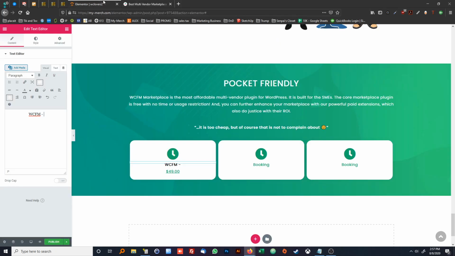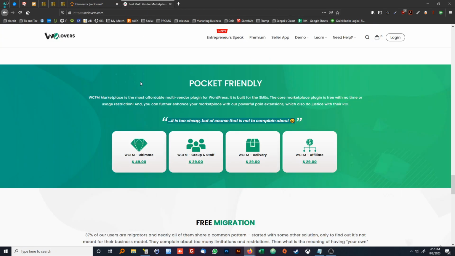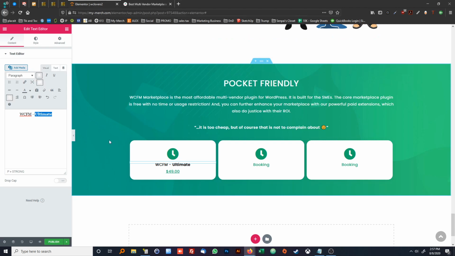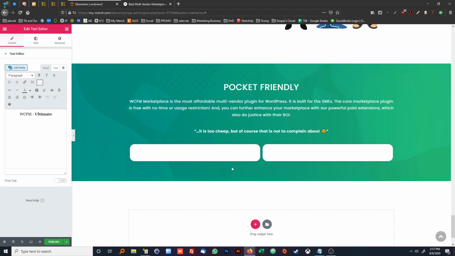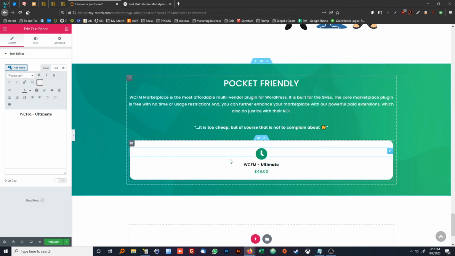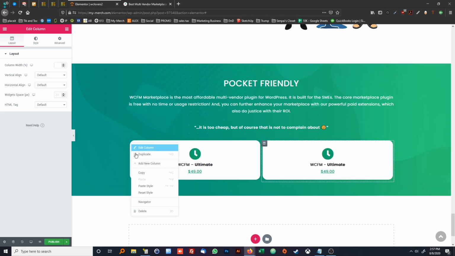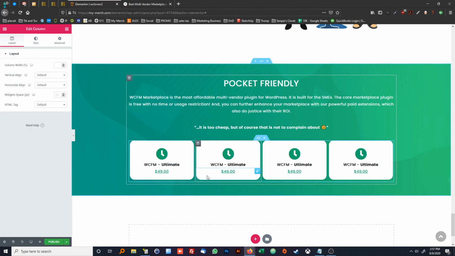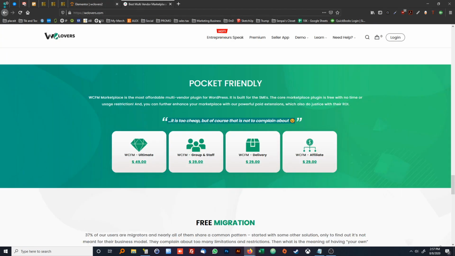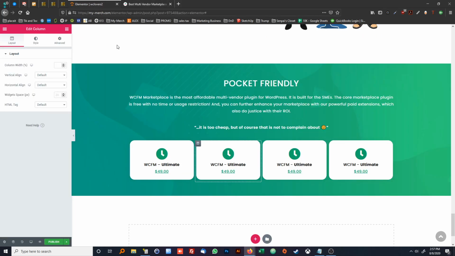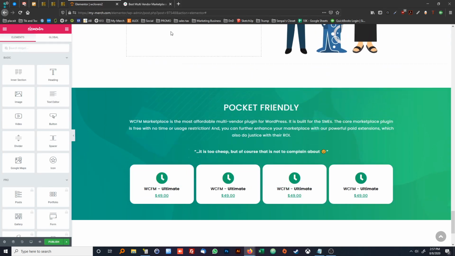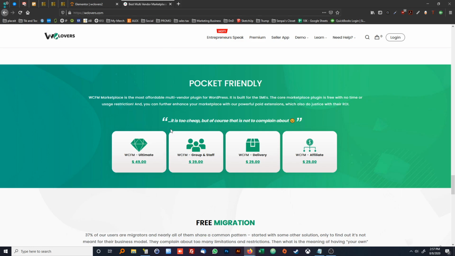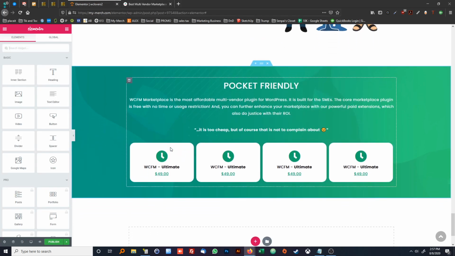We have Ultimate. I can even bold this line. And more or less, you know, we could style this on and on. And then we duplicate it, and then we duplicate it, and then we duplicate it. And then I could just change these icons, and I've got essentially this layout. This one is not quite the same shapes. I'd make these a little bit tighter, square them out a little bit, but essentially, that's what you got.